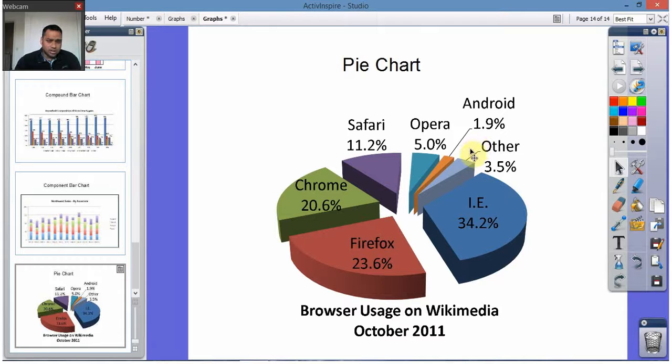Now, obviously, in 2017, this data is going to be very different. A lot more people use mobile phones to access the internet, and I think it's actually one of the highest ways of accessing the internet. So, obviously, this information is now out of date, but it's useful to see how, for example, the Android one might be like 25% now or 30% now. And you will have a much bigger slice of the pie. It will be more akin to the Firefox kind of slice of the pie.